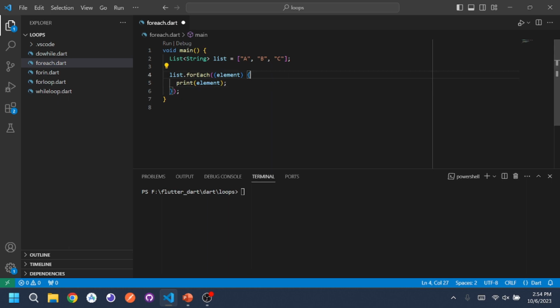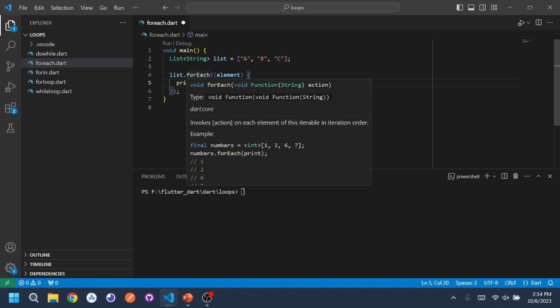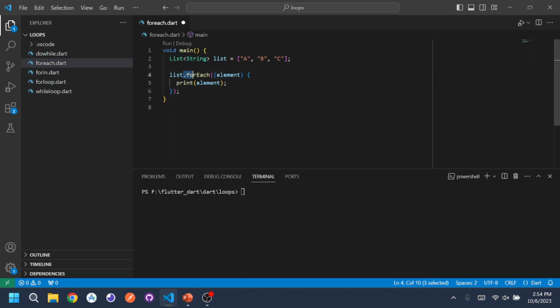Now we can see that the type of every element of the list is string, and the return type of for each here is void, and the parameter is a void function of string. So the type of this for each loop's parameter depends on the type of the list's elements we have used here. And let's check the type of the element here. Here we can see the type of the element is string.